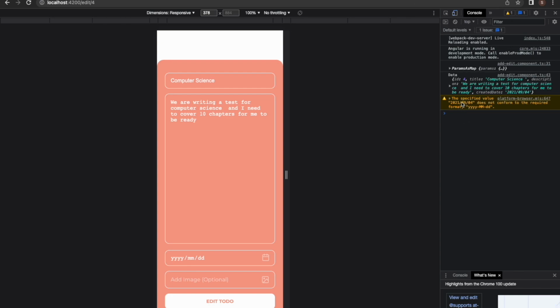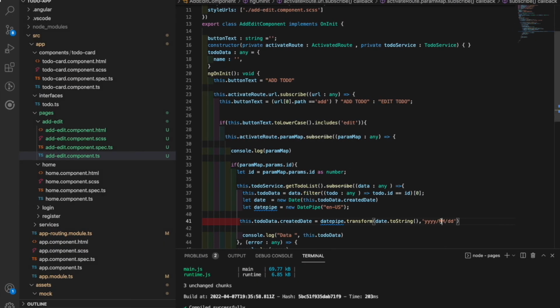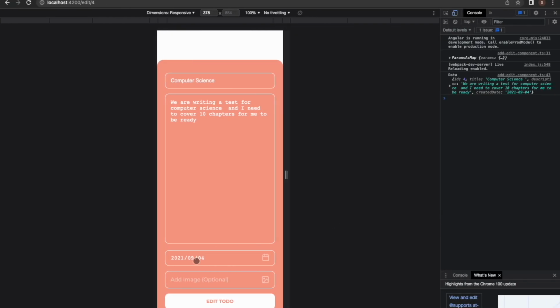So we've got the specific value does not conform to the required date. Okay, so this has to be forward slash. No, not forward slash, but slashes. Yeah. So now our date and time is. Ooh, we need. Oh, okay. We actually didn't intend that. We managed to do it. We actually did manage to do it.